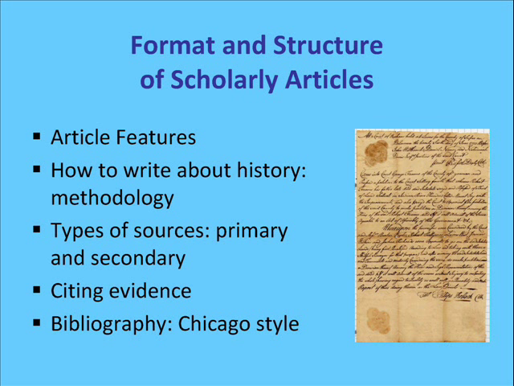In an article, an author usually has something to say about their methods. Maybe their methods are a little bit different than what's been done in the past. Maybe they're using different sources that other historians have ignored or decided were unimportant and didn't want to use them. But usually a historian offers some indication about the methods that they're going to use in their study, and we call this methodology. As you can see here, I have listed 2 types of sources. One is called a primary source, and the second is called a secondary source.